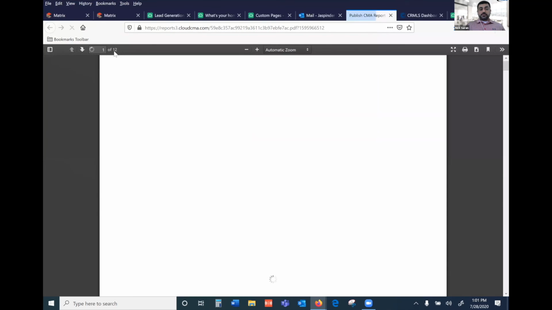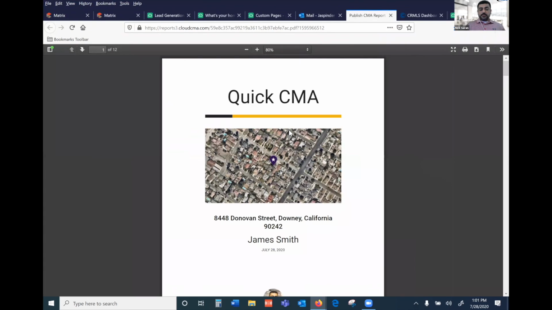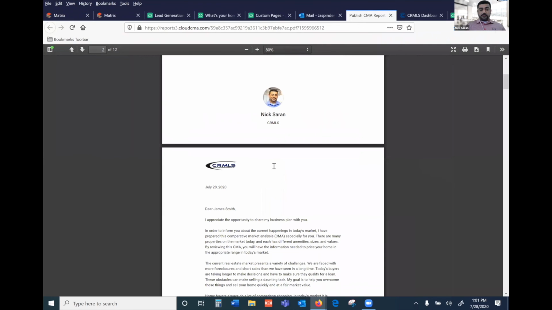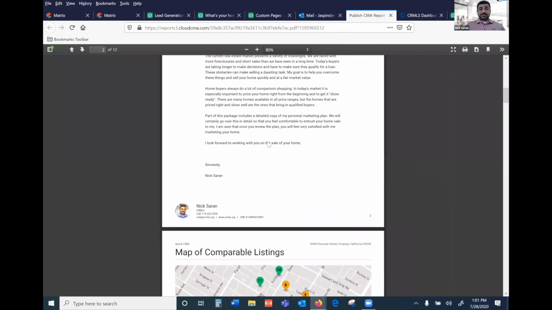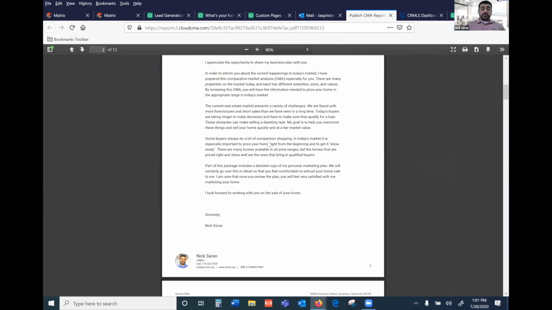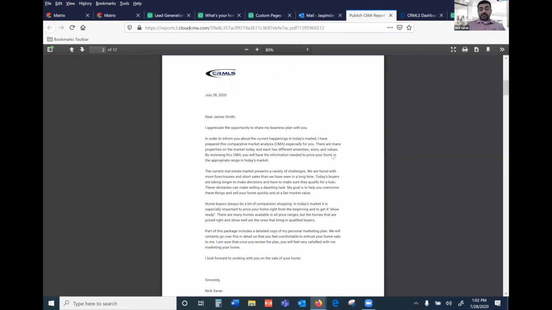So once James clicks on that link, it will open to a CMA. And this is only 12 pages. Notice on the top left corner, 12 pages. This is a cover sheet of my CMA. Here's a letter that I've included that all my sellers will see when they receive it. This is where you could explain that this is just an initial CMA report, and that you will discuss further details to really pin down the actual listing price of the property. Whatever you want to share with your potential seller, you could write a letter and include it, and it will be sent out automatically.